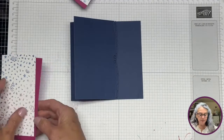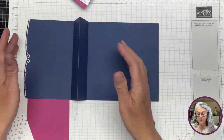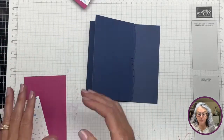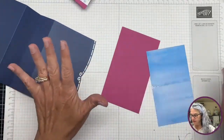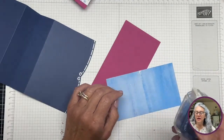I feel that sometimes I get too excited working on the center, or the inside of the card, and it's much harder to get going with the front, especially the layers. So I'm going to open these because you guys know I can't do anything straight. So that's kind of my problem.